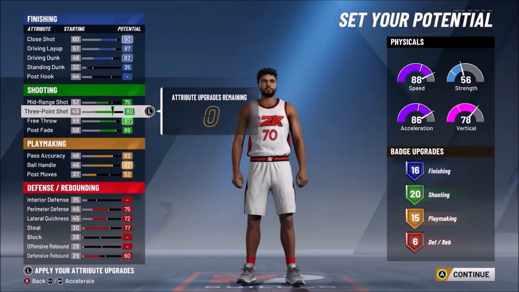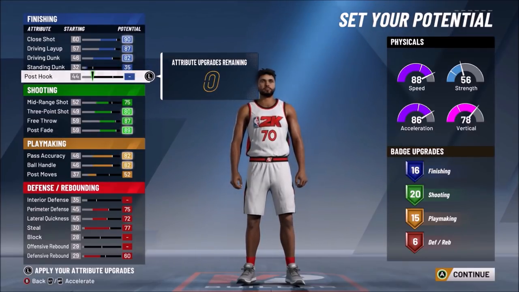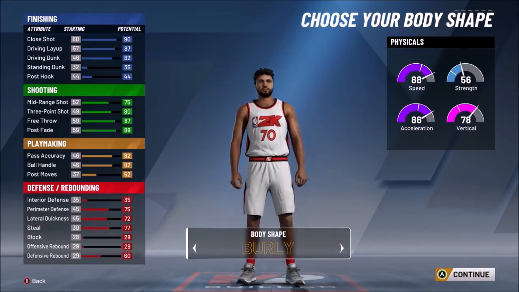Now, look at the badge setup, y'all. 16 finishing, 20 shooting, 15 playmaking, 6 defense. And that legend, imagine, bro, this build's gonna be able to do everything. I'm gonna have 26 finishing, 30 shooting, 25 playmaking, and 16 defense. I'll be a lock, a sharp, a playmaker, and a slasher, bro.